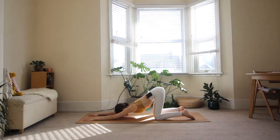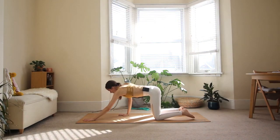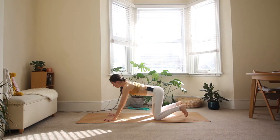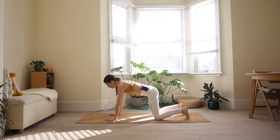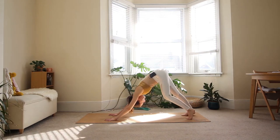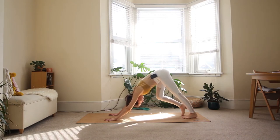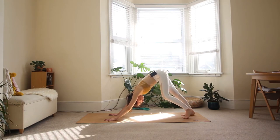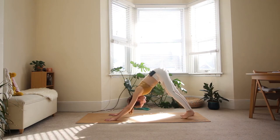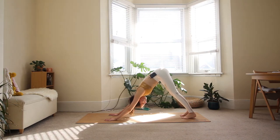Next inhale, gently lift yourself back up and come back to your tabletop position. Walk your hands one hand-width forward, make sure your hands are shoulder-width apart with a lot of space between the fingers — spreading your fingers as wide as possible. Tuck your toes under, lift your knees off the floor, and press your hips back into down dog. Take a few breaths here; feel free to pedal out with the feet, especially if it's early in the day or you want to bring extra attention to the hamstrings. Make sure your feet are hip-distance apart, with the outer edges of your feet parallel to the outer edges of the mat.